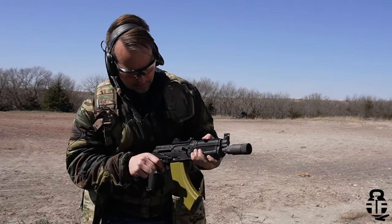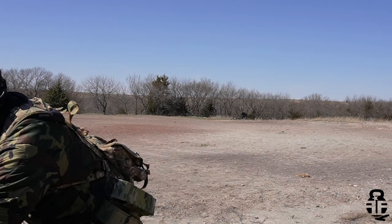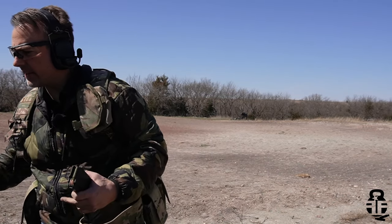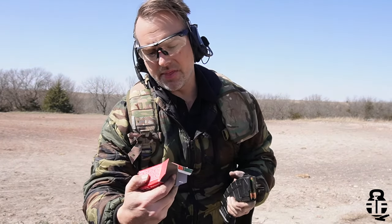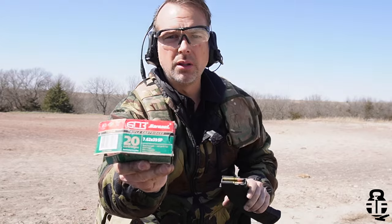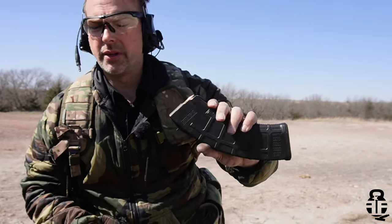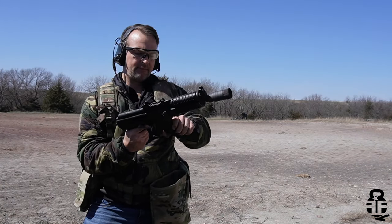The next thing is this is a short-barreled pistol as it's set up right now. So just be mindful that this is going to have a lot of concussion for you to shoot at an outdoor range. Your friends next to you may not appreciate it very much because this is going to have a lot of blast even with this muzzle device on here as it is.